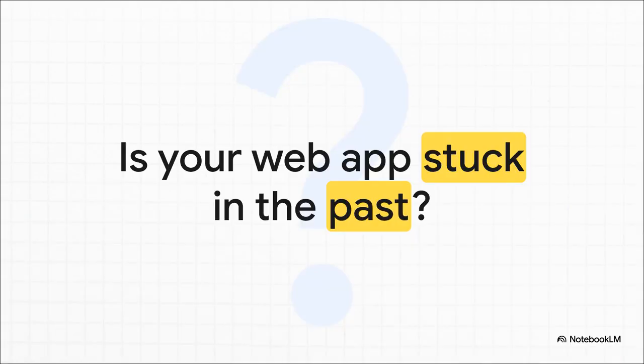So let me ask you a question. Have you ever built something like a chat feature or a live dashboard and it just felt clunky? Like your app is constantly poking the server asking, anything new yet? How about now? Anything? That sluggish feeling? That's a classic sign that we're doing things the old school way.